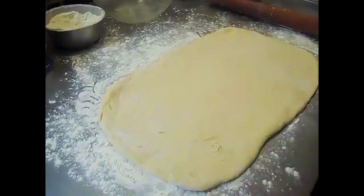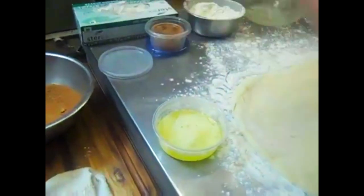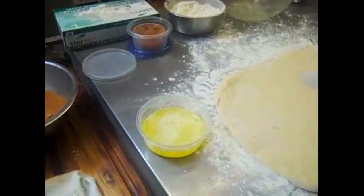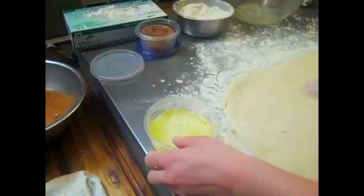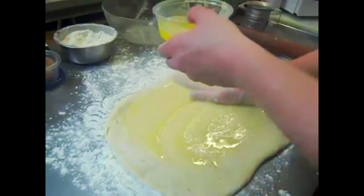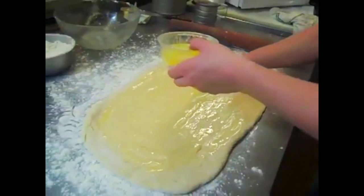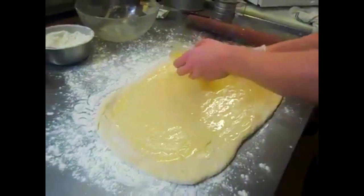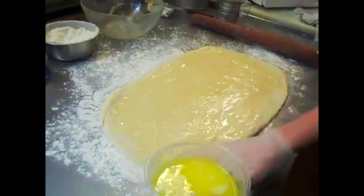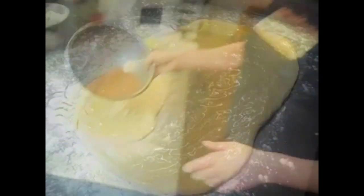Okay, I have my butter that I melted in the microwave. Because I forgot my pastry brush, which normally I would use to brush this butter over the top, I'm actually just going to do it like this. My hands are my best tools, right? So you're going to take that butter and pour it over top. Looks like I only used about 2 ounces. Okay, all of this sugar.